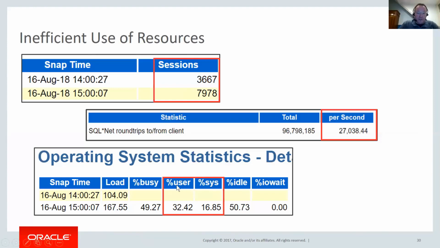And in the user percentage, where we here see 32%, very likely because there is such a high call chatty behavior going on here, very likely a good 10% here might just be going in and out of the Oracle kernel, and only, let's say, 20% actually spending time inside the SQL server. Yeah, so here we have a system that, if we say, let's say that's 10%, more than half is not spent processing SQL.